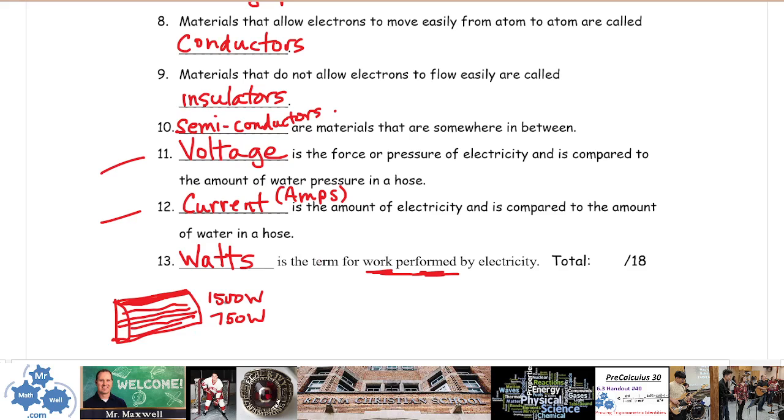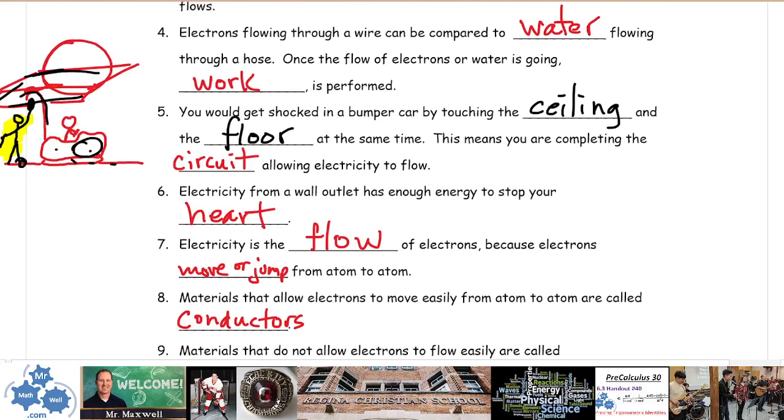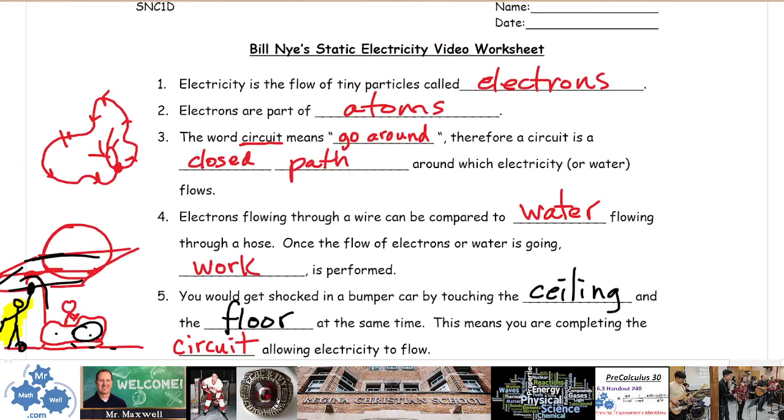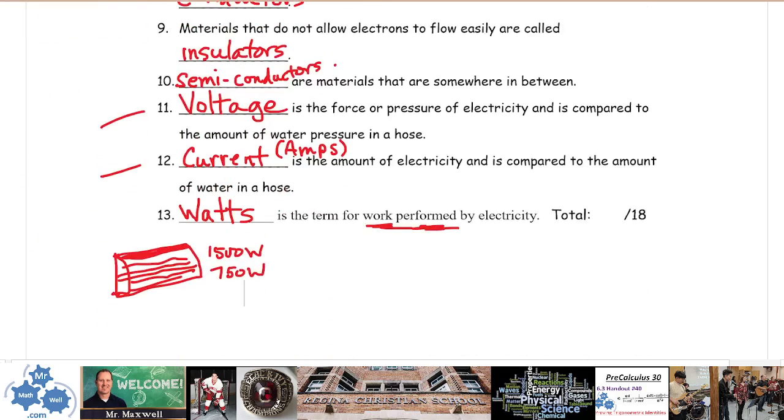And so if you have a higher number of watts, it's going to use more electricity to do more work. So this would be hotter. The space heater would be much hotter. 750, this would be, you know, half as hot, half as much work. So if you have electrical appliances and stuff, they would be measured in watts. That's the amount of work that they could do. Okay? So it's basically like power over time. Any questions? Okay, so there are the answers for your worksheets.